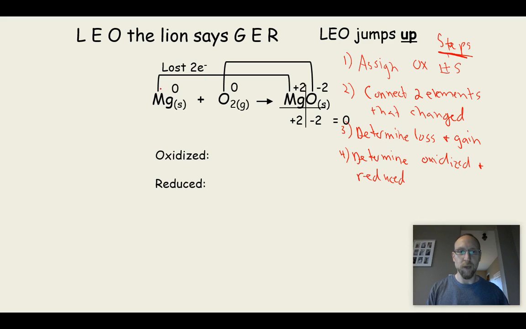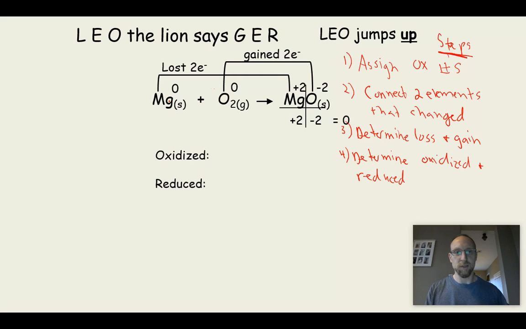All right. So write that right over this connection that you made between the elements. All right. And write the number too. That's not really going to help us much right now, but it's setting you up for the next part of this unit, and it's making that a little bit easier for you. So write this in now, because that's going to make the transition a little bit easier as we move forward. So magnesium lost 2 electrons. Oxygen went from 0 to -2. It went down. So that means it gained electrons, because we're gaining negatives and becoming more negative. So once you do this, that's the hard work.